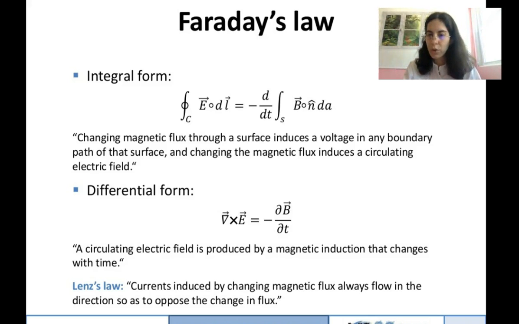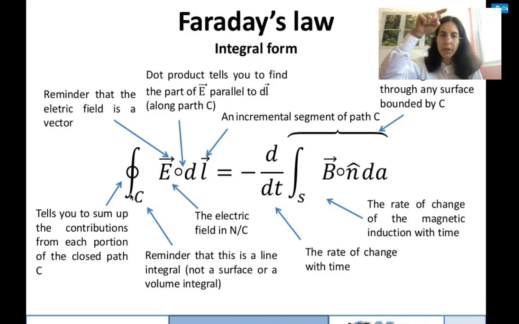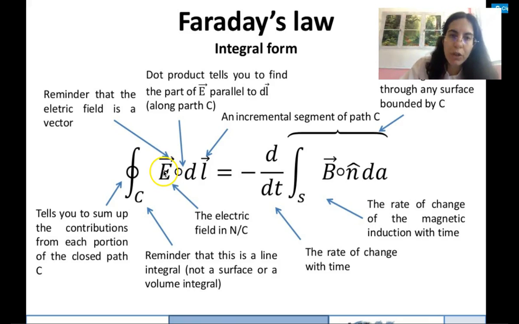So again, let's tour the calculus. Here is our line integral. Sum up those contributions from each portion of the closed path. We're talking a model that looks like non-conservative forces here, from here to here to here to here to here to here. That done, find your voltage, find your electric potential, your electric field, dot dl.